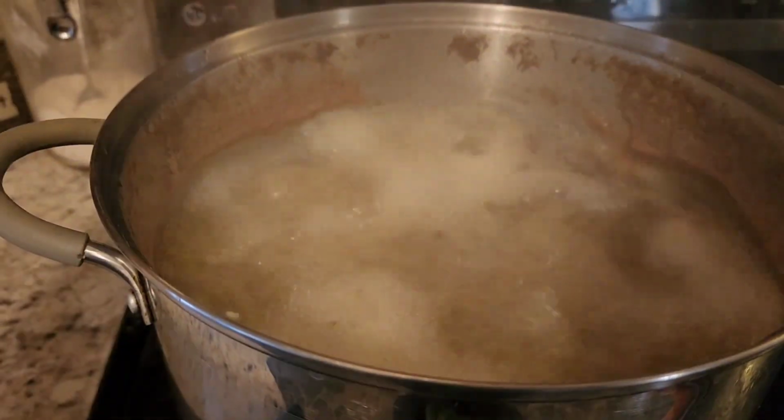Okay, so. Next step, get this boiling, and while we're doing that, we're going to go ahead and cut up that pork loin and get it ready to make Jagerschnitzels. Yay! Jager! Okay, so we finally hit a good boiling temperature, and I want to show you what that looks like before we actually turn the temperature down. We started off at high, and now that we've got this broth boiling really good, we do want to stir it every now and again, but we want it to be a low boil, so we're going to turn it from high.